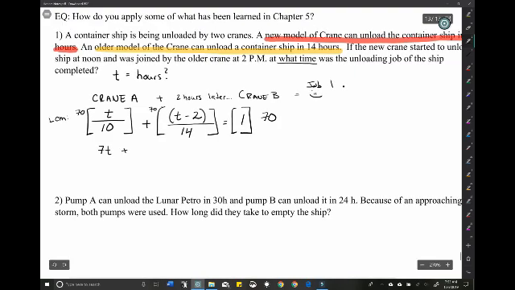Yep, 5 times the quantity t minus 2 equals 70. Distribute: 7t plus 5t minus 10 equals 70. 80 is equal to 12t.